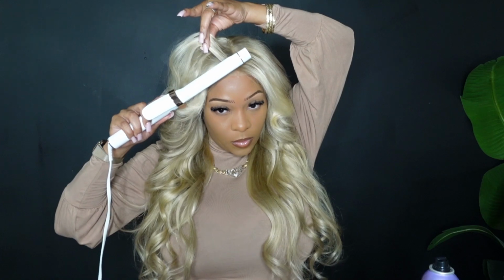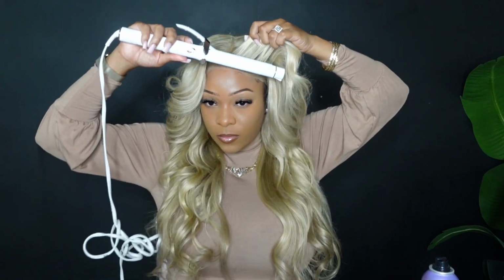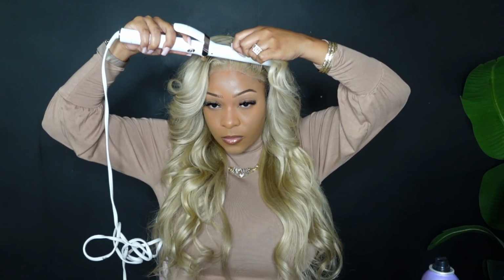Okay, so the front of this hair curled really good, but I think because the hair is so long, the ends just weren't holding the curl too well. But as you can see, the front of the hair curled really good. So I did not want to cut any of this hair, so I just decided to go with the loose curl vibe. But here's where I messed up.